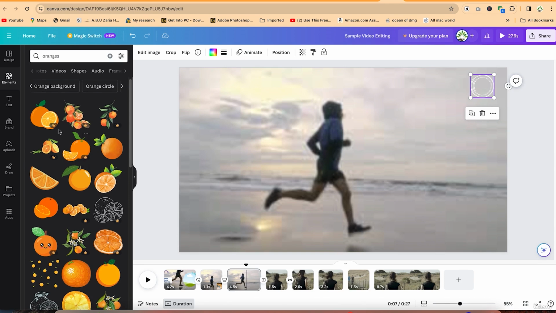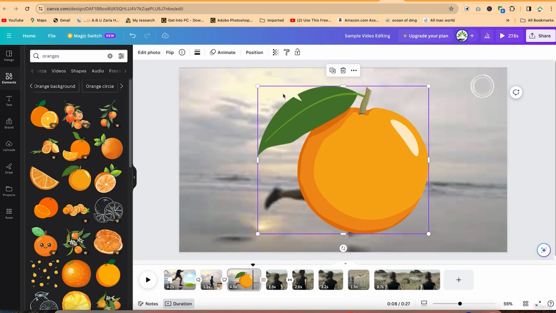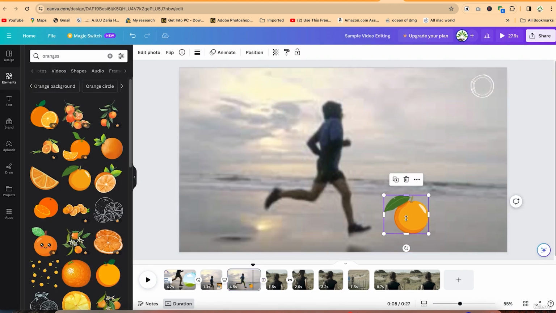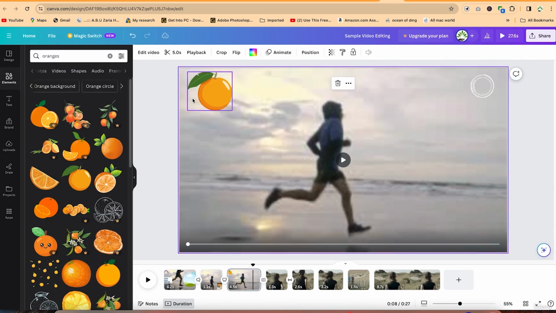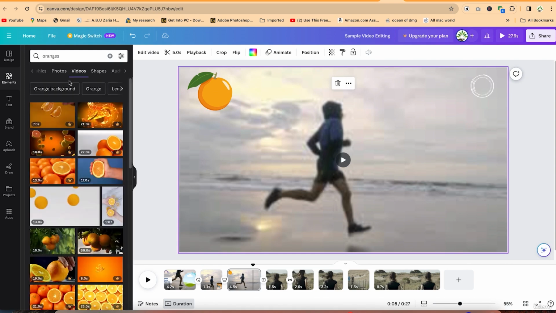So once you select anything that you want, all you need is just to click on it and it's going to be added into your video. Okay, so you can just select it and resize it if you want and position it anywhere. Okay, so it's the engine room. It contains a lot of things. All you need is just to specify what you want. If you want a video containing oranges, you can just select oranges, but then it's going to give you a video containing oranges. Okay, so let's say we select this one.